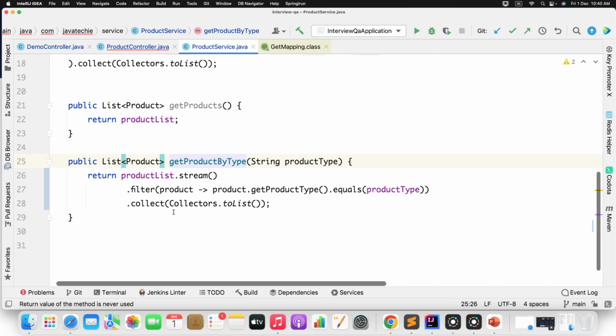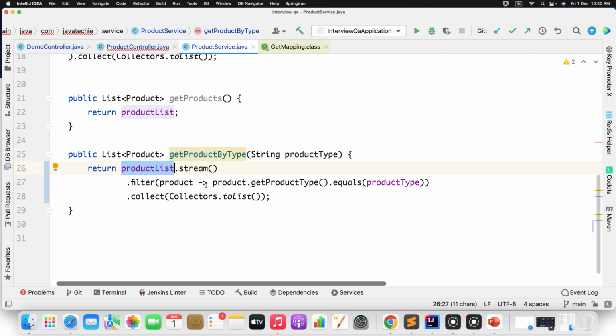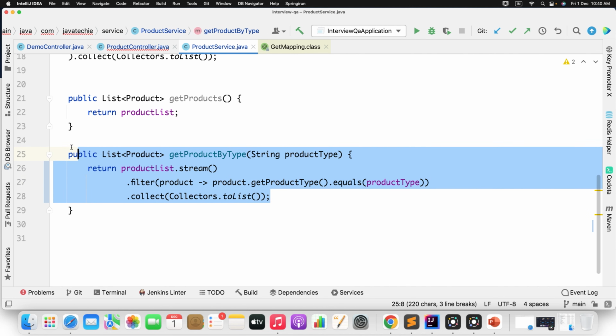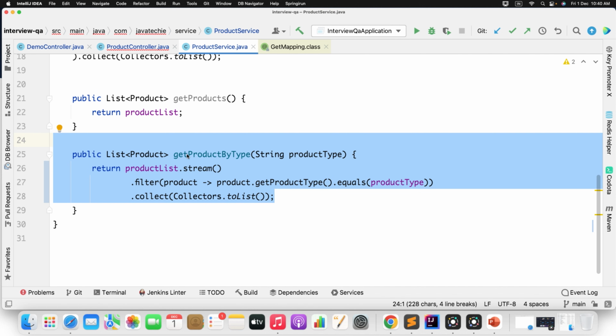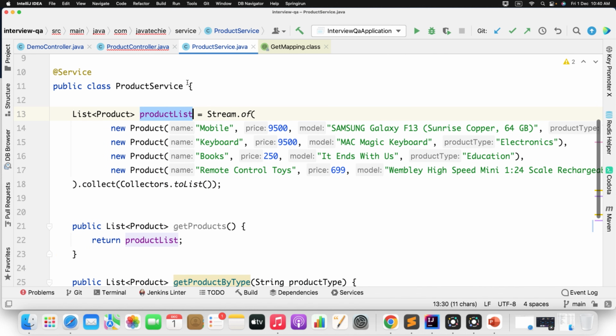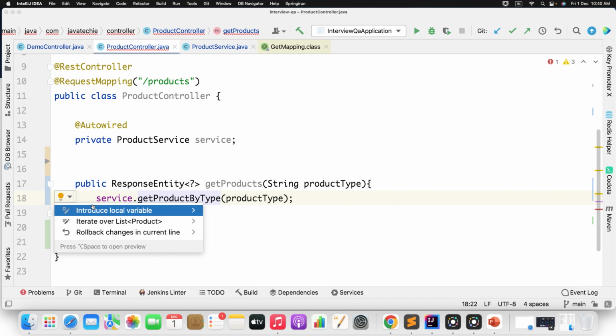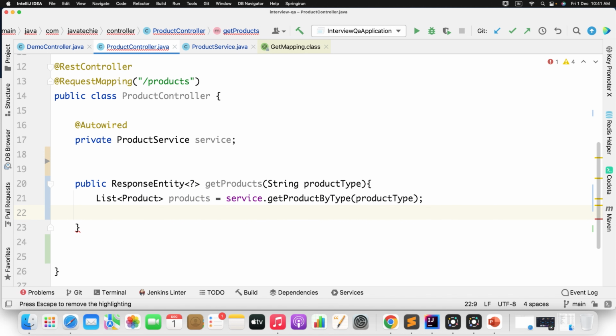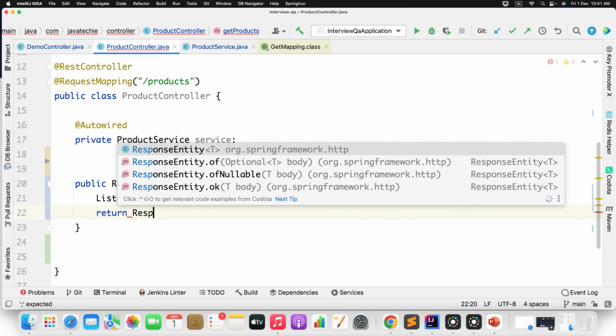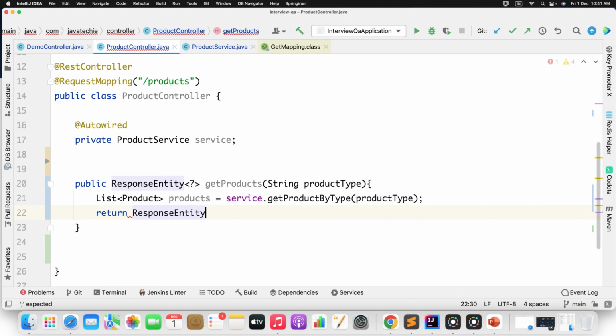I am just getting the list of products, filtering based on the product type, and returning the list of objects. This is a simple Java filter condition I have written here. And I have hard coded the list of products here, just for the demo. Just define what it is returning, list of product. And now you need to define return ResponseEntity. The status code should be OK, and just define the result.